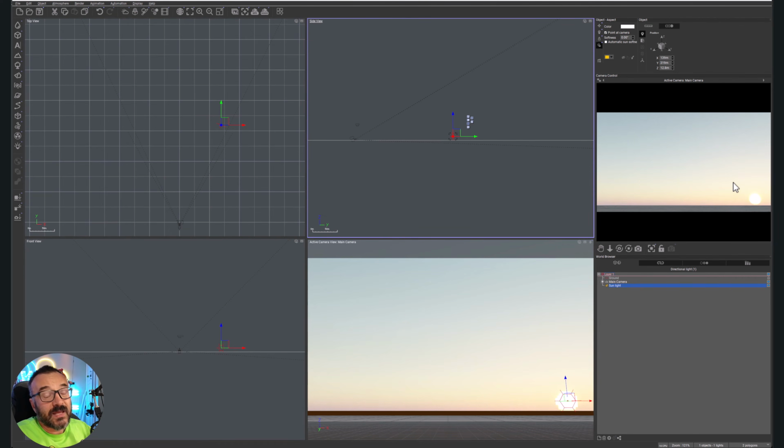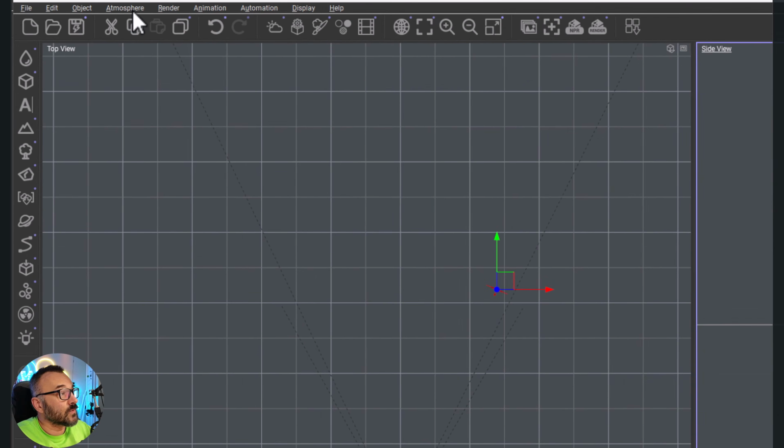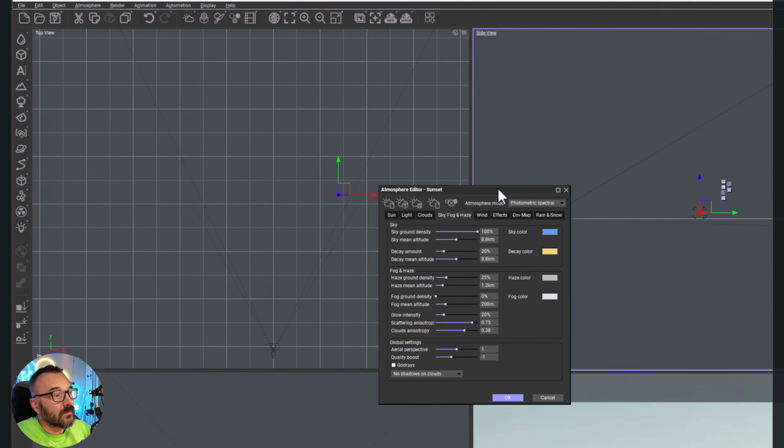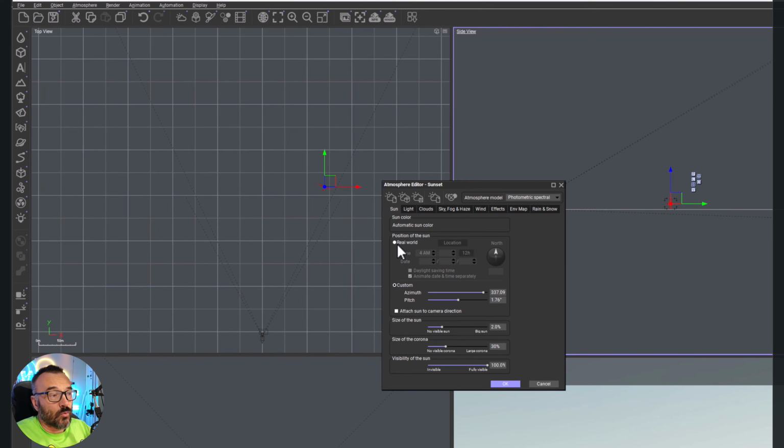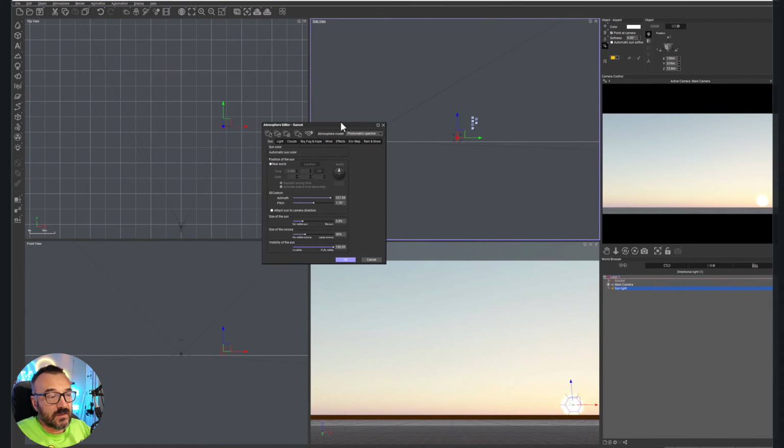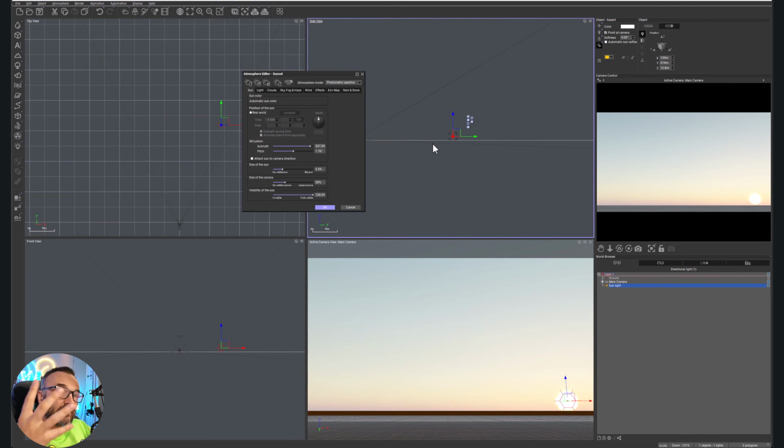So for example, let's play a little bit more with these atmospheres, and we continue doing this. For this, I'm going to the atmosphere editor, and the atmosphere editor is a little bit more global versus lighting. If you saw with light properties, they go specifically to every light source. Each light source has its own light properties. That's what we looked at before. But the atmosphere is more global, affecting how the light interacts, reflecting from the objects, coming from the sources, and so on. But we do have the properties of the sun here also, and right there you can see this is the sun. You can have one visible sun. However, you can have more than one directional source.